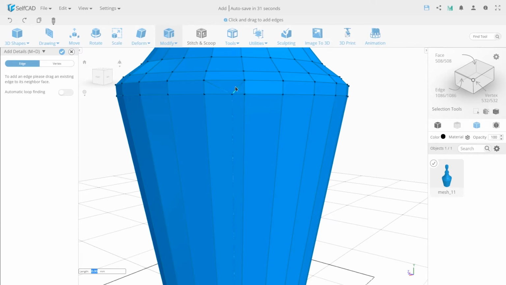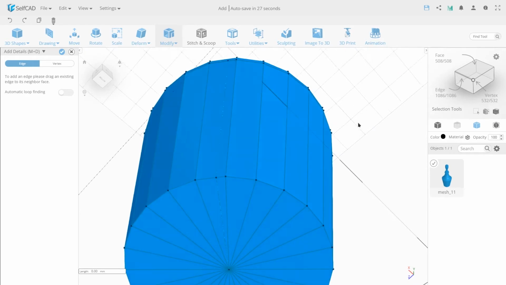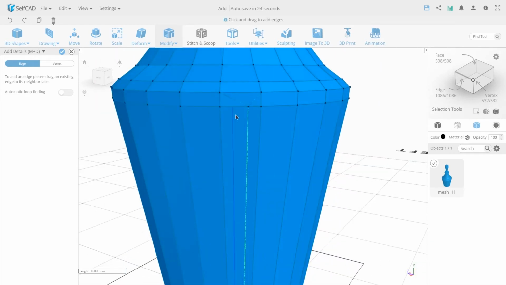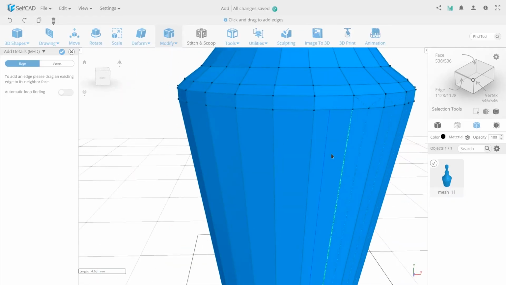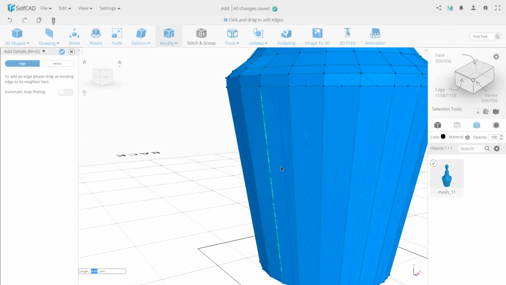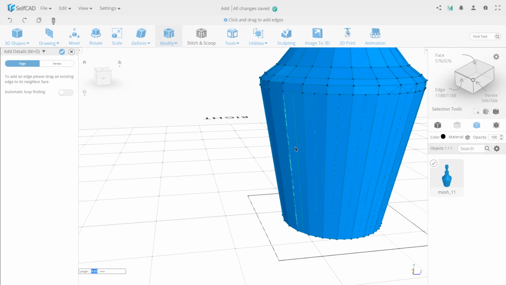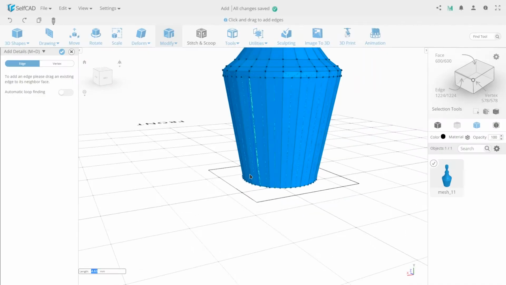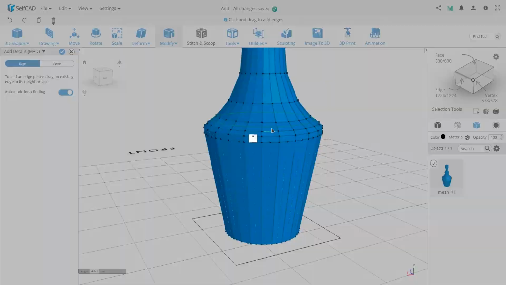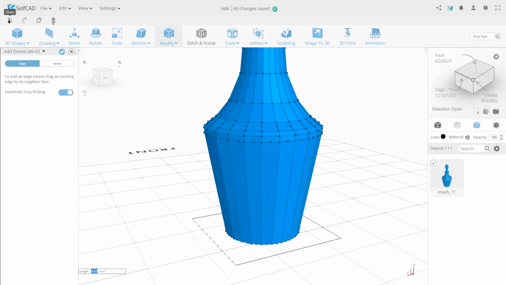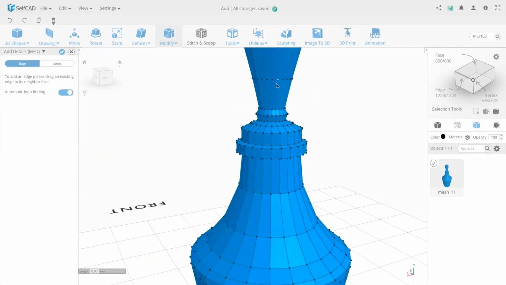The tool adds the edge to any space and automatically closes the geometry with the closest vertices of the object. Pointing the mouse cursor at the center between two edges, the cursor automatically connects to their middle. In the control panel of this tool, there is automatic loop finding. Turning this on, the tool will search the loop of segments and repeat the object starting from it.